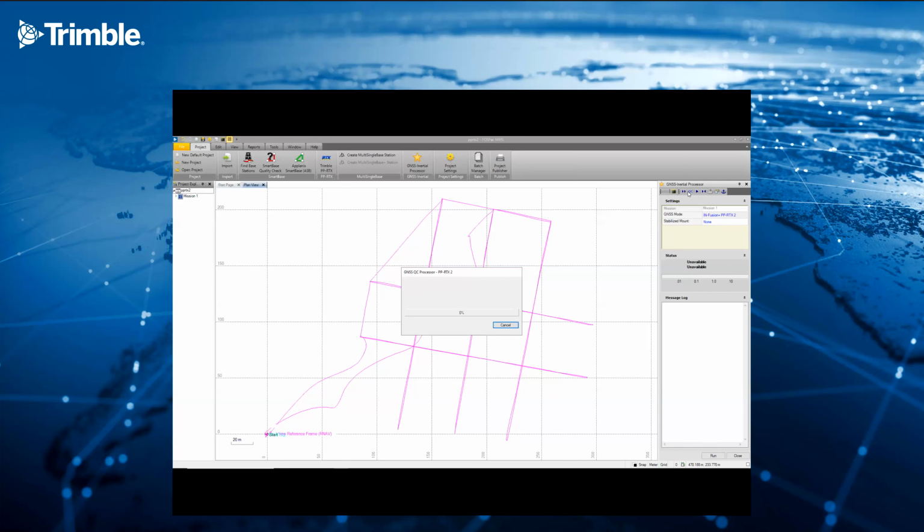This will need some seconds to load the corrections. The specialty, as Nico was mentioning, is that only the corrections are downloaded from the server and no data is uploaded, which is important for some countries.